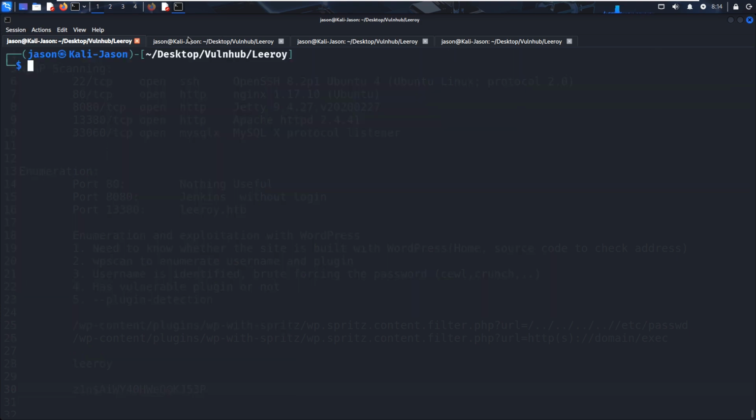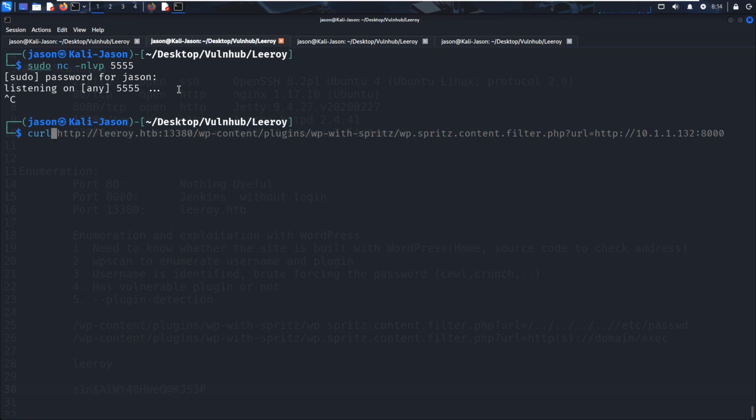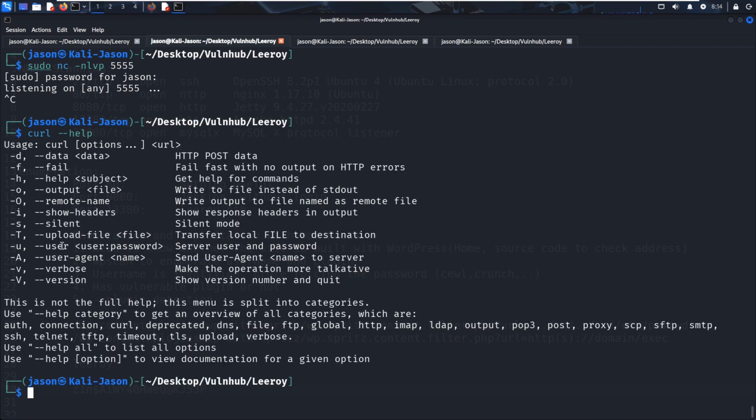Of course, we can set up the listener on the Kali waiting for connection. So next, I'd like to use curl, and I forgot, yes, the user agent.